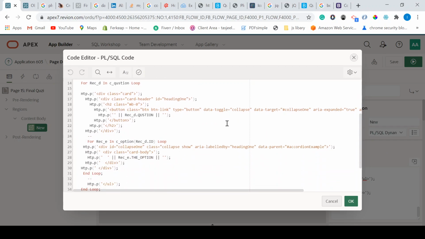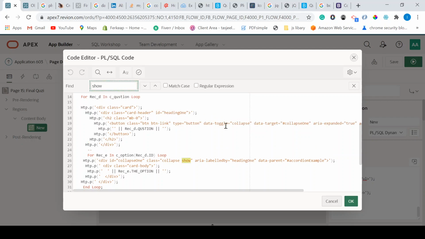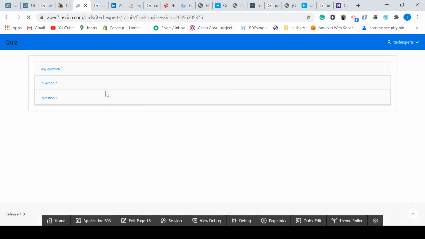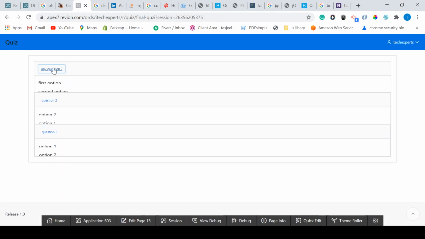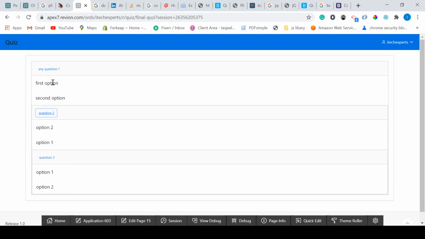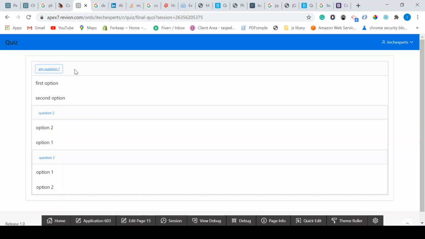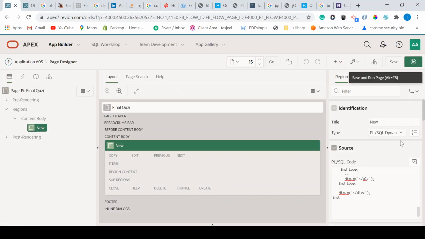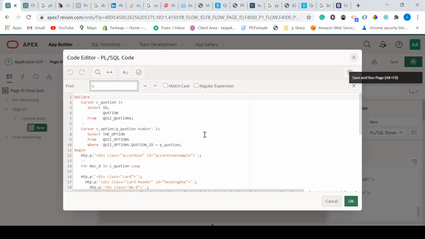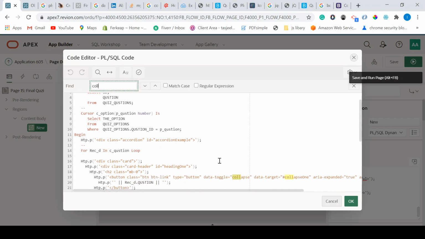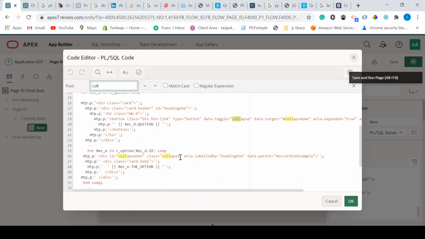So here, without show, save it, and see it's already collapsed. Okay, that's not cool at all. Well, we will solve this later. But for now, it's fine if it's working. Collapse, and make it show. Okay.